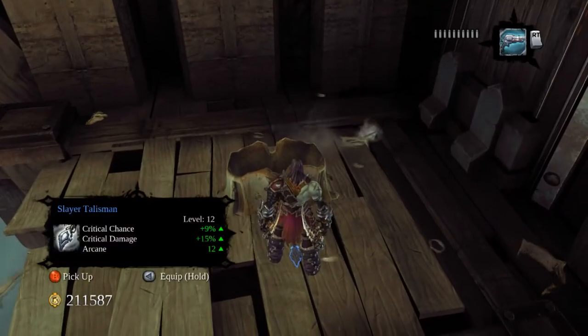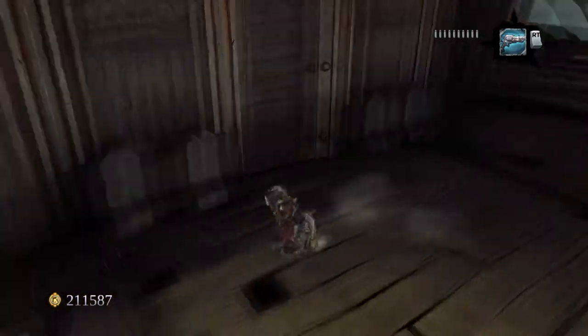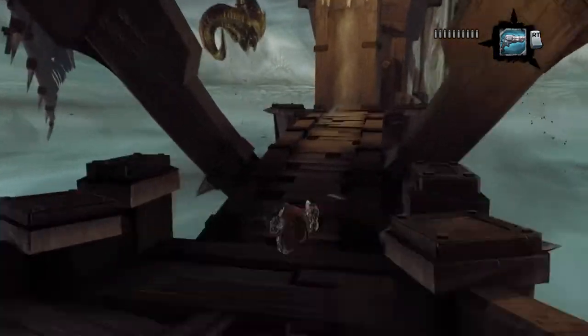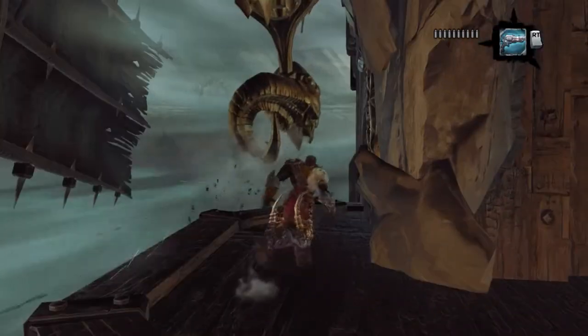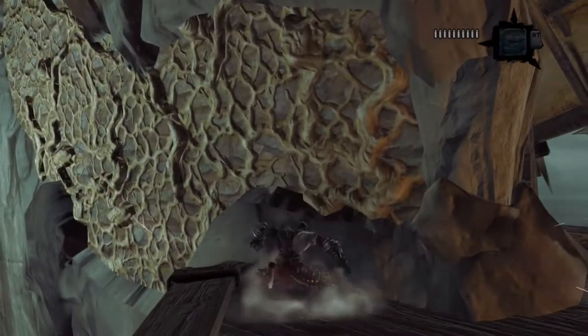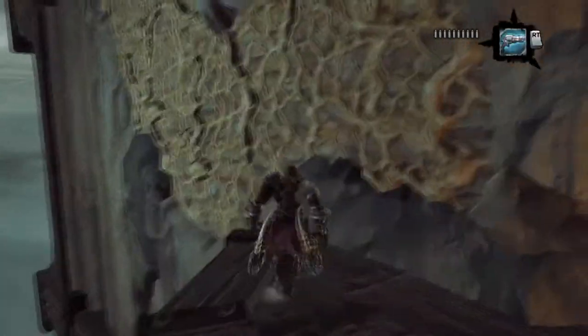Alright, what fun do we have? Crit chance, crit damage, arcane. Whoops, I will at least pick it up. There we go. I don't remember what my current one gives. I think it gives experience. So eventually, it'll be useless. Was there something on the other side? No. Didn't think so. Just had to make sure.